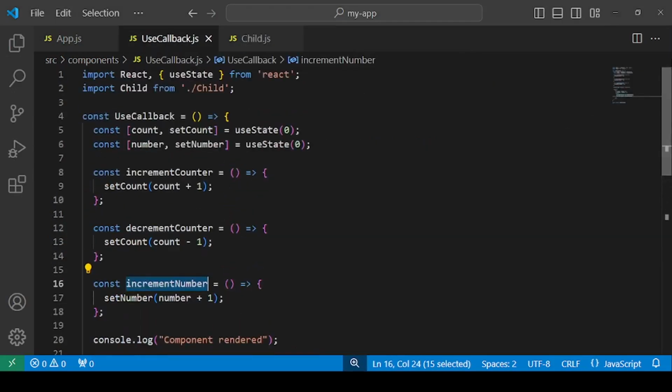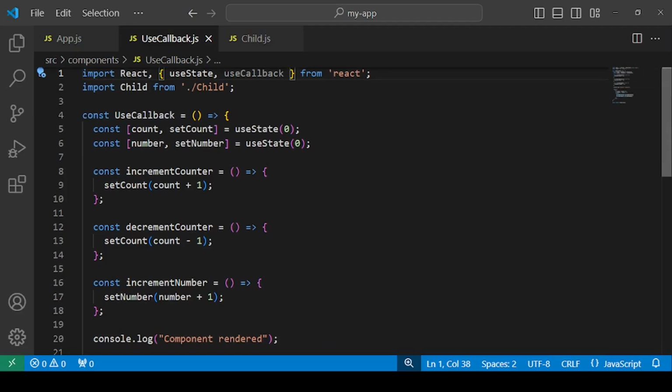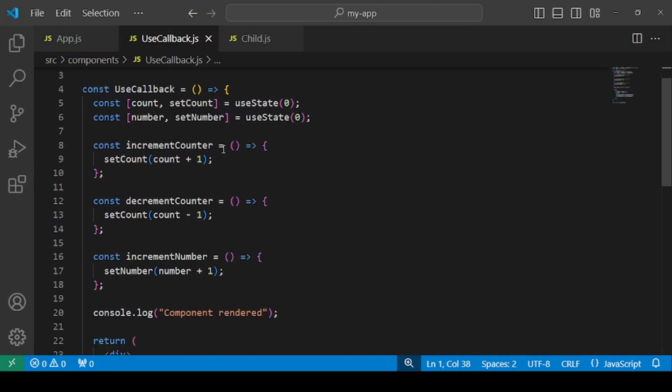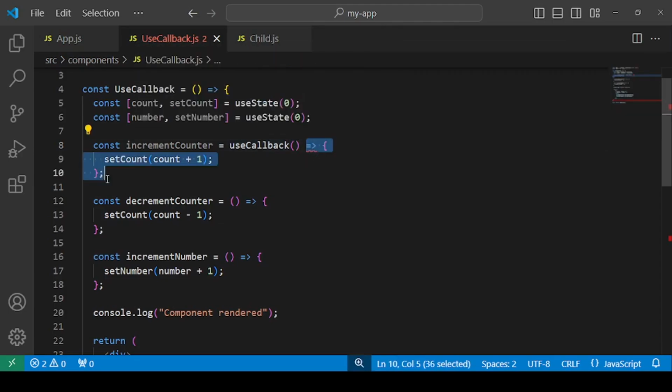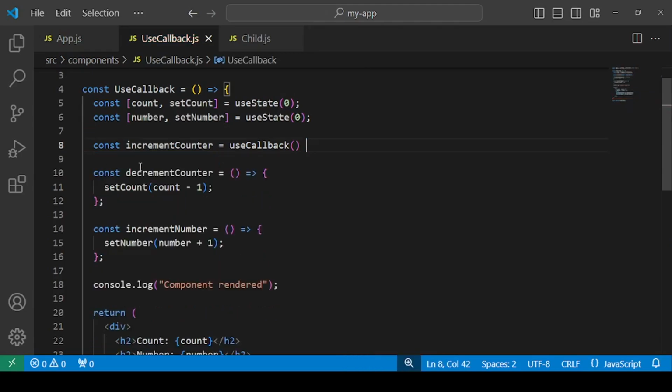So first of all, we are going to import the useCallback hook. And all that is required to do is, you will be required to use the useCallback here. The useCallback function accepts a callback function. So whatsoever function you are having here, you will be required to place it again.